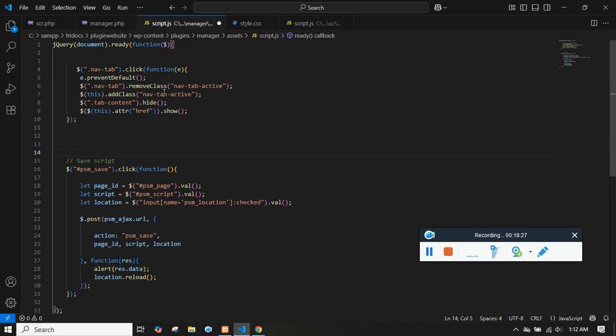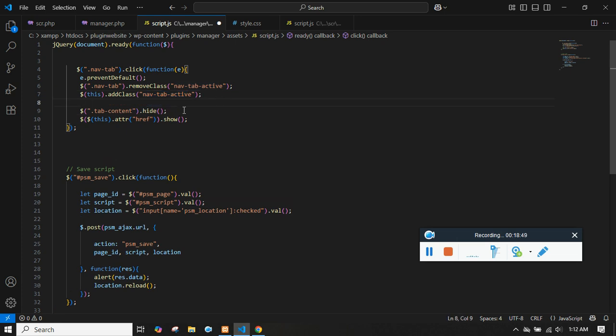So what we need to do is, when I click either of the links, I don't want the page to get reloaded, and I want to remove the class from whichever has the nav_tab class, and the link I have clicked should have the active class, and then hide all the tabs.